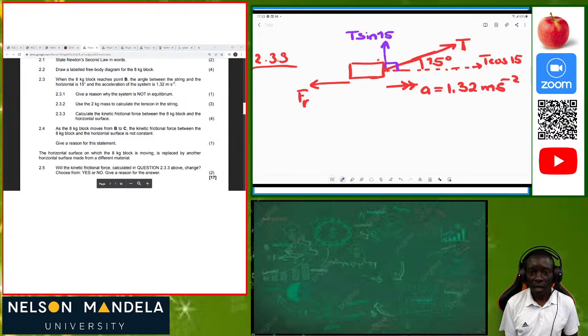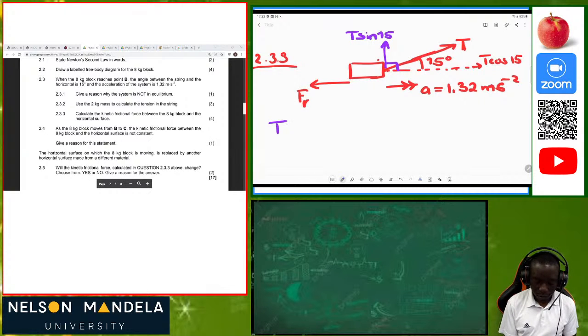Given any vector and an angle, the component that makes the mentioned angle with the vector is the cos theta component. Then perpendicular to the cos theta component is the sine theta component, right? So the angle mentioned is between the vector and its cos theta component. That's how we know that this is a cos theta component. It is the one that is subtending the mentioned angle. Okay, so now we know that we have T cos theta.